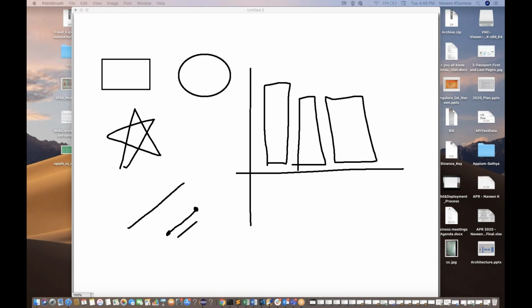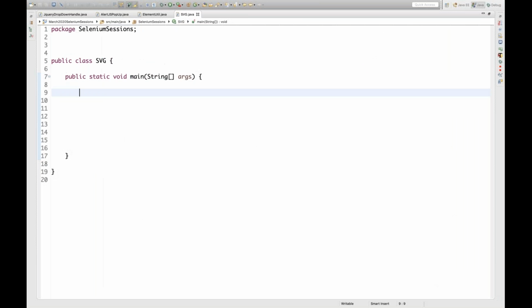Now first of all, you need to understand how exactly the SVG model works, like what the DOM structure of the SVG is and everything. So what we will do is create a couple of SVG tags in the form of HTML, and then we will see how we can handle that. And then we will see one very good example of SVG. After that, I'm pretty sure you can easily learn SVG.